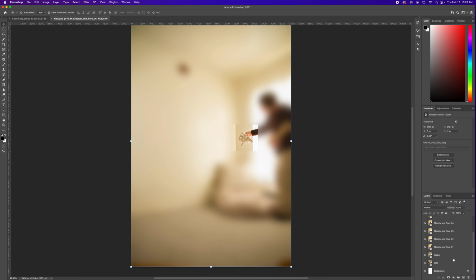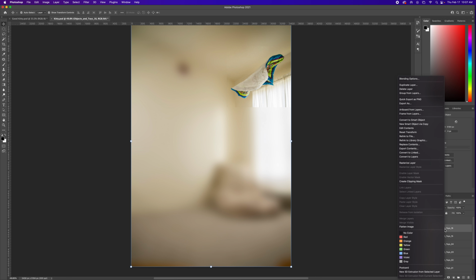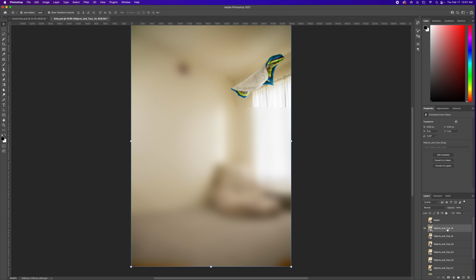But what we're going to end up doing is we're going to go in here, we're going to start making some new groups based upon what these objects are. You can choose to rename them now if you want to. You'll see this one's called Rabbit. If you wanted to come in here and rename them, we could. So I go ahead and I could rename this layer as we go through and begin working with it. Again, it's up to you as to whether or not you want to do that now or if you want to go in and wait. So if we wanted to, we could call this blanket.